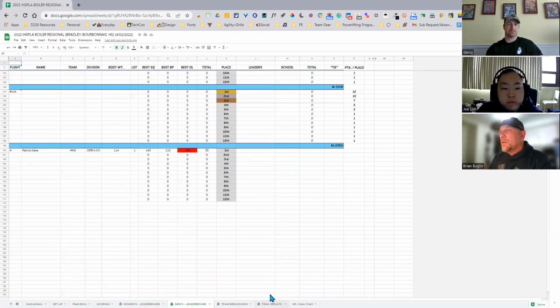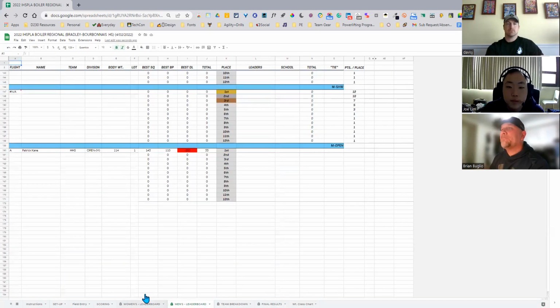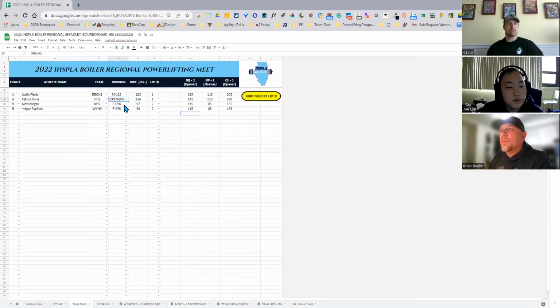Really good. So I think that covers all of the scenarios. Joe, am I missing anything there? No, except that some teams might bring lifters who just aren't going to score right off the bat. Good point. If that happens, do the exact same thing. Put them in the open male or female, whichever one they wish to be put into. Just put them in the open tab. The coach should communicate with you, like, here are the lifters that are being scored, here are the ones that aren't, if that situation occurs.